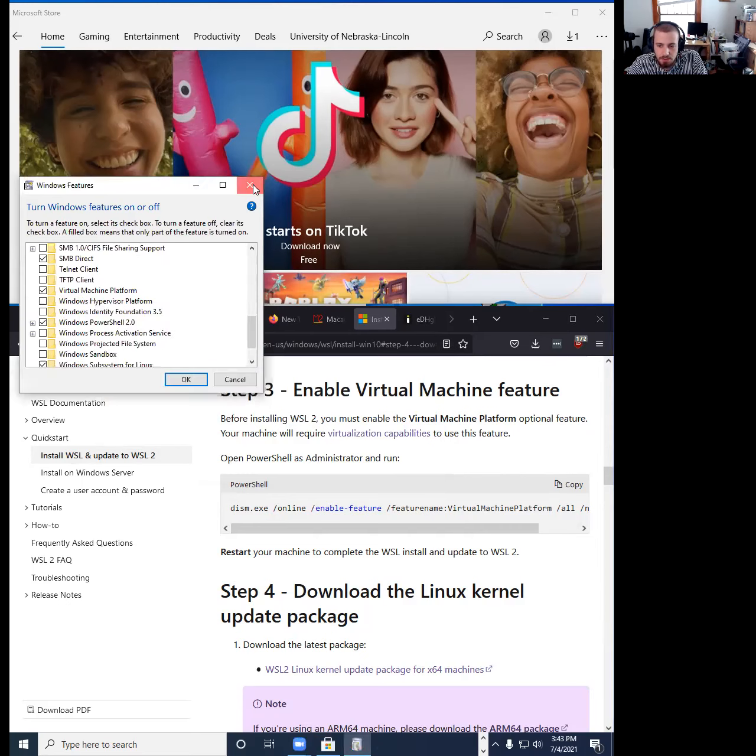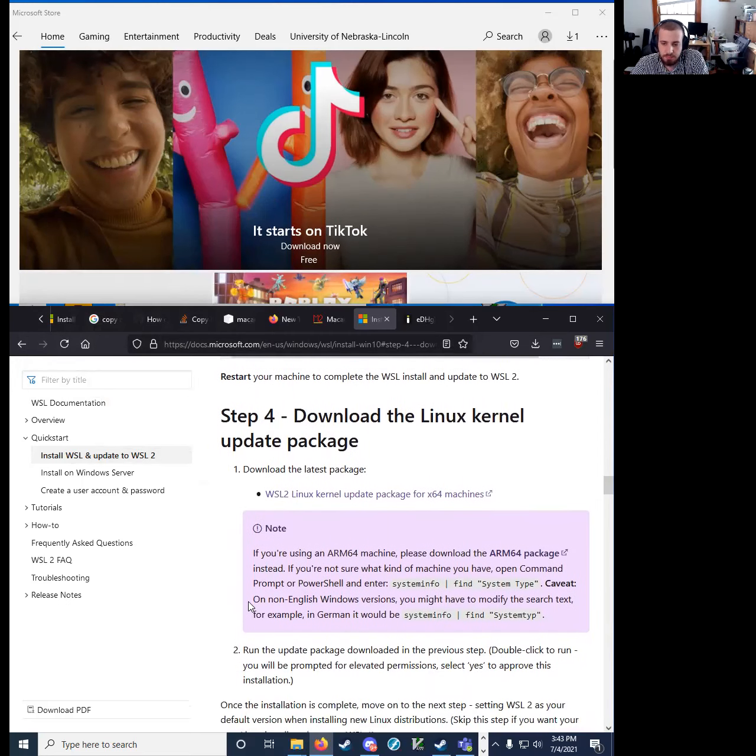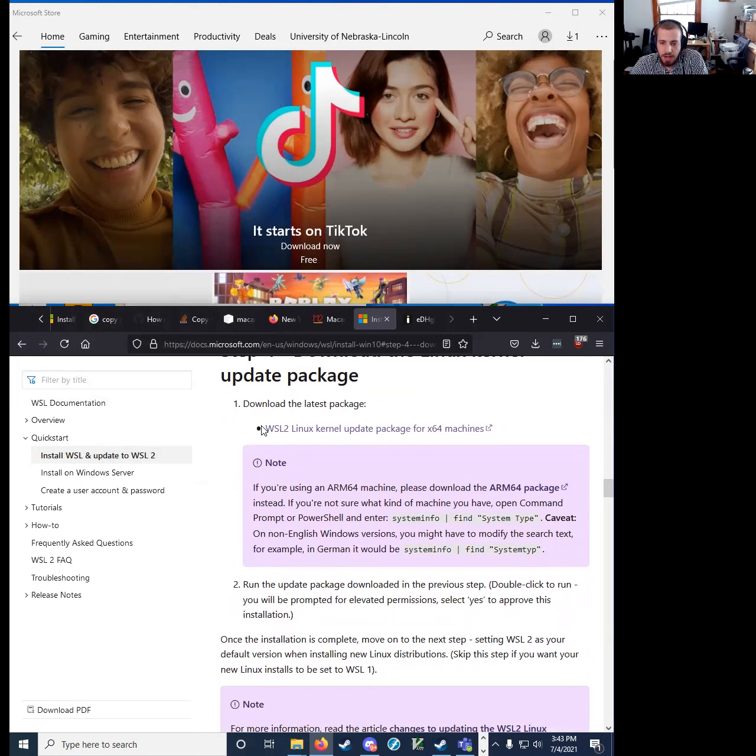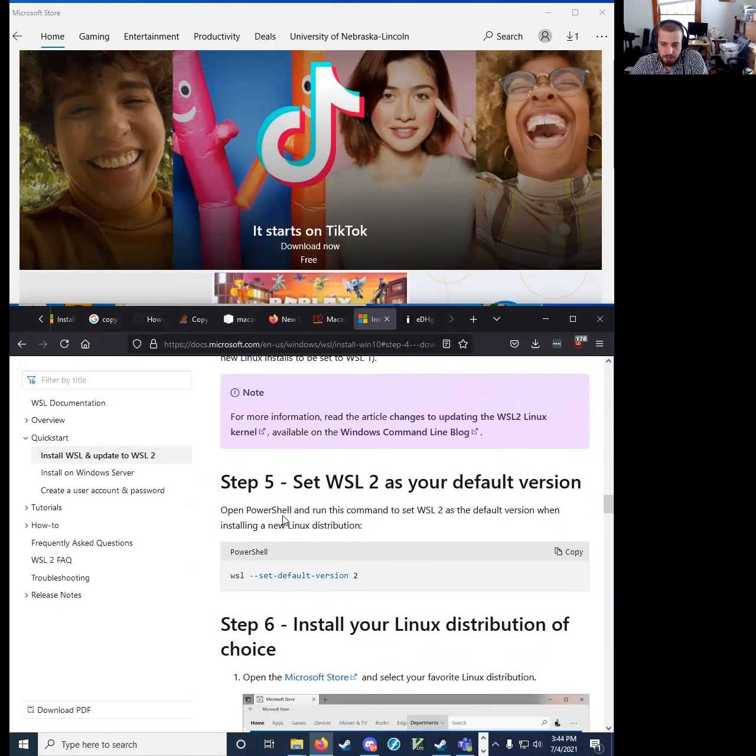And then you'll need to restart your computer. And then you'll need to download this file and click on it to open it, and then it will install some update on your machine.